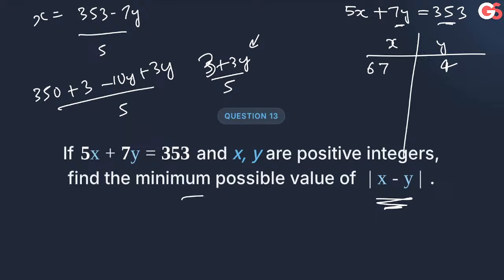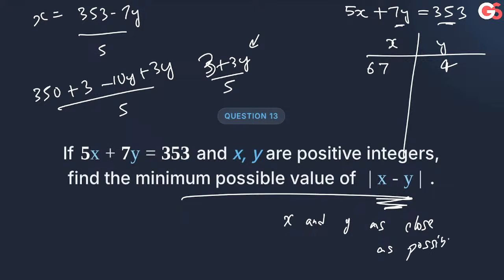Minimum possible value of x. So minimum मतलब क्या हुआ कि x and y should be as close as possible. Do you understand that? They should be as close as possible. हमारा aim अब यही है कि इसको जितना close करना है कर दो. ठीक है? So x minus y यहाँ लिख लो. Just for sake of understanding the pattern. 63.